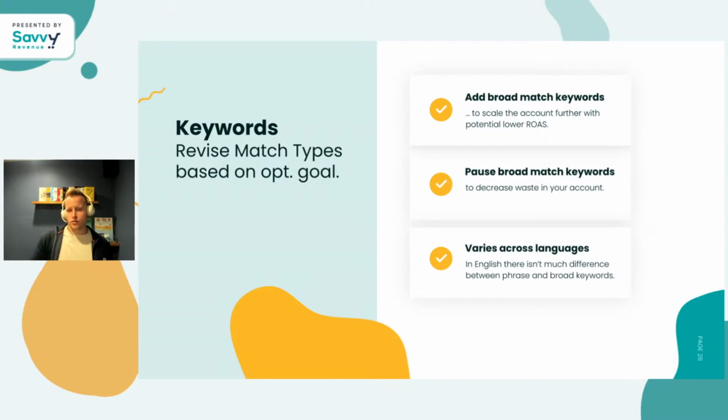Wait until you get to the point where you have maxed out your phrase match and exact match, and then you add broad match. Look at it as a tool to expand an account. That's why many of the accounts that we have today have had broad match added to them, because we're at a stage where we have a lot of data. Phrase and exact is running well. Dynamic search is running well. Now we add broad to expand our reach and also to get more data into our responsive search ads.